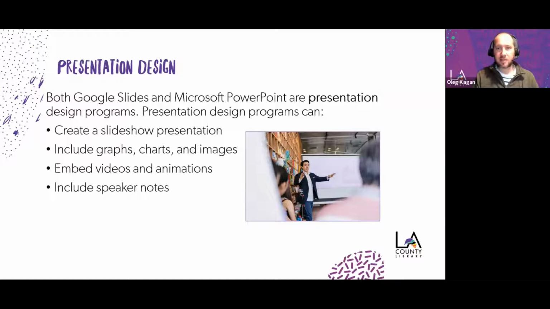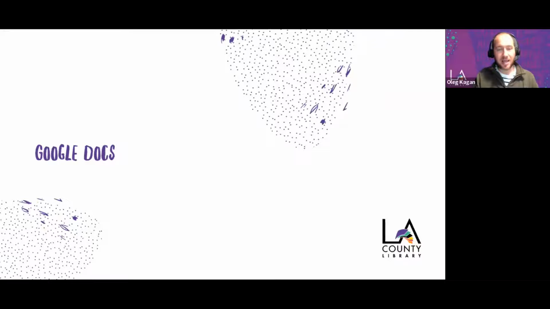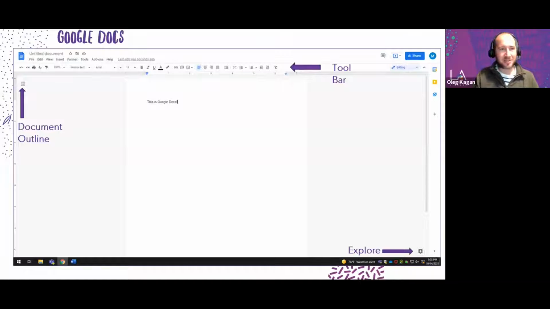All right, let's move forward in our presentation, and we're going to be talking about some of the Google Docs. So here's Google Docs, and we'll dive right into what it looks like. I know that this is really small, and I apologize for that. When you get this presentation as a PDF, you'll be able to zoom in and look. But the idea here is that you get the general sense of what the Google Docs page looks like when you open it.